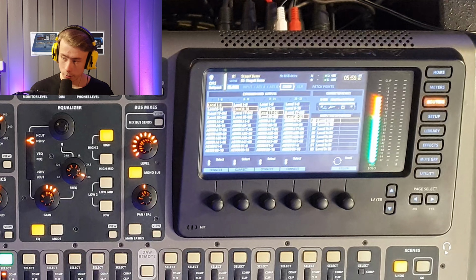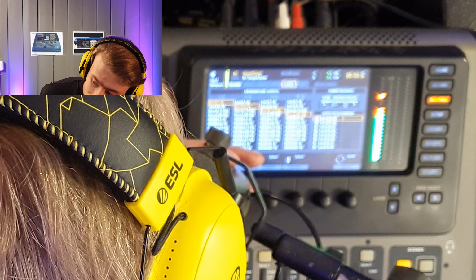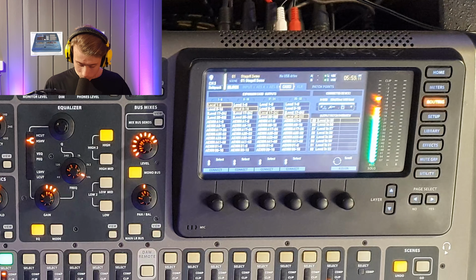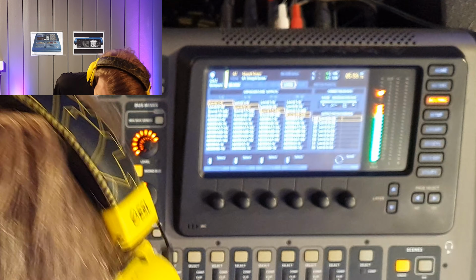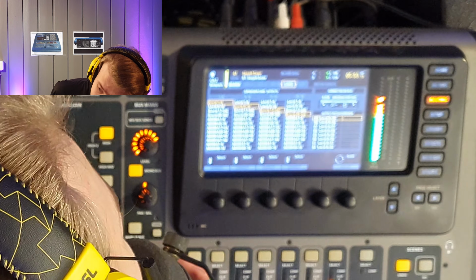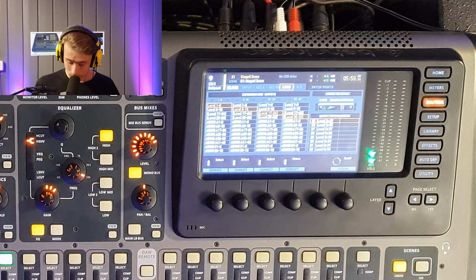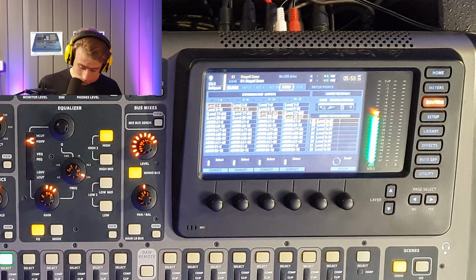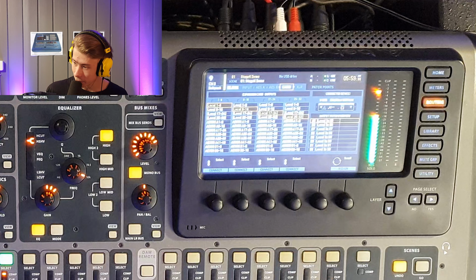Am I clipping the bloody preamp over there? I'm pretty sure I am. From time to time. Yes, I am. So let's turn that down a bit, shall we? Okay, am I clipping still? Yes, I am clipping still. Holy God. Please, come on. Stop clipping. Thank you. So, yeah. Are you now done clipping? Oh my God, I'm moving the wrong fader. God dang it, you dingus. That's why I'm clipping, you idiot.